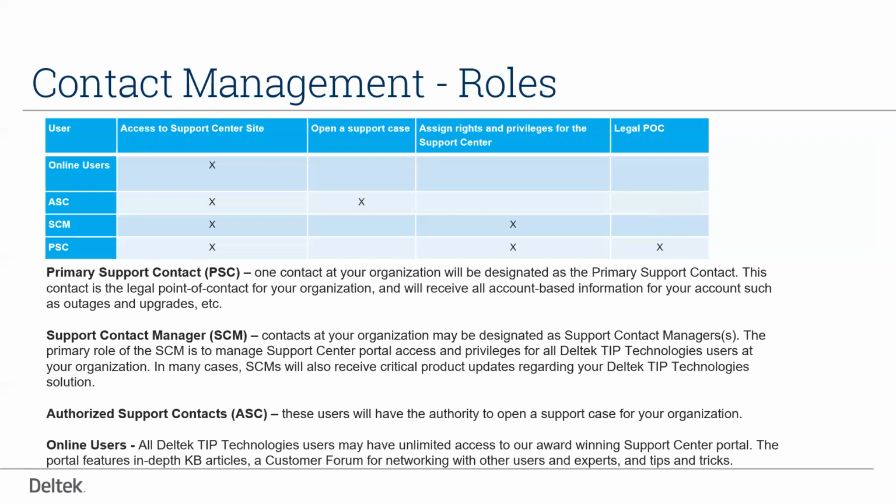So that's acronym soup. If you've created a case with us, you're going to be set as an SCM and an ASC. As I mentioned earlier, we will be sending emails this afternoon with that information, your username and what roles you've been assigned to. We'll also send an email Monday morning to let you know that, in fact, the transition is complete, and we'll include that information then as well.